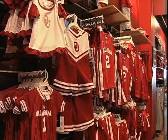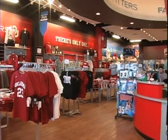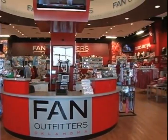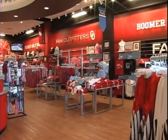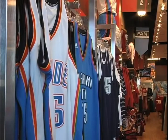And in some ways, that environment becomes an extension of the game day environment and contributes to it. We're fans too, so we're seeing what's going on, and we're trying to accommodate the fans who want to do the same things we would like to do, like wear white during Stripes Stadium. Or if there's a special Thunder event, they have their alternate jerseys that they wore on Christmas Day, and some road alternate jerseys that we have, so if anybody's trying to wear the same things the players are on those days, we'll have them up front for you.